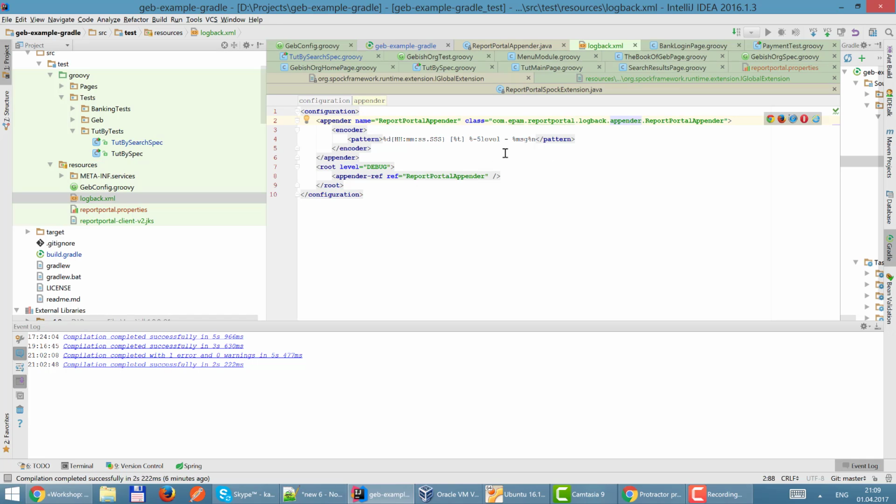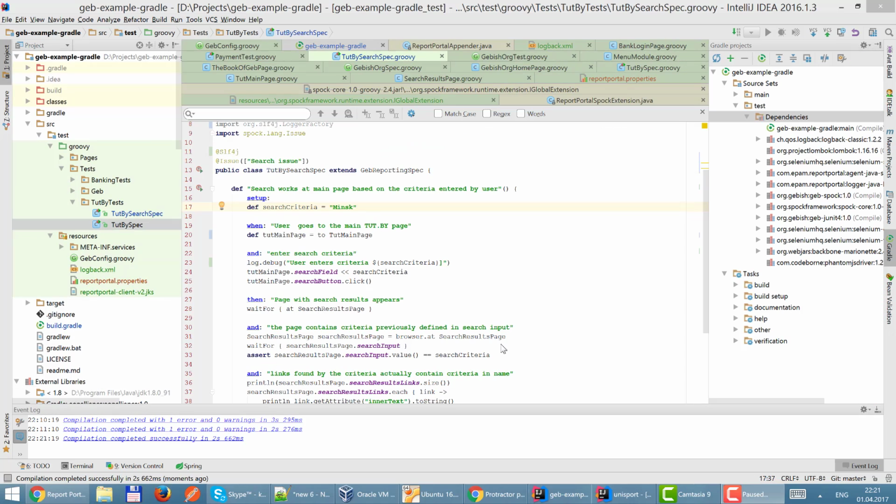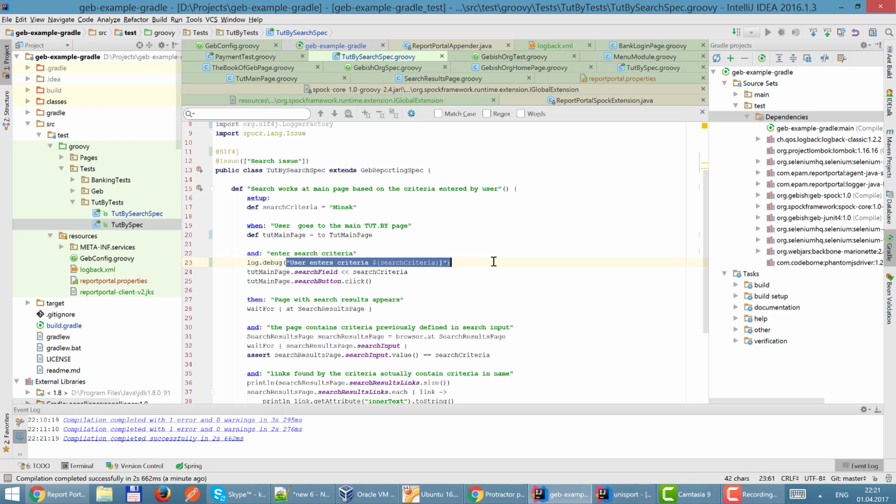So now that's correct. I also added level debug into the configuration. So now I add a log into one of the tests using this notation, and I will try to add this text as a log. I expect that it will appear in the Report Portal.